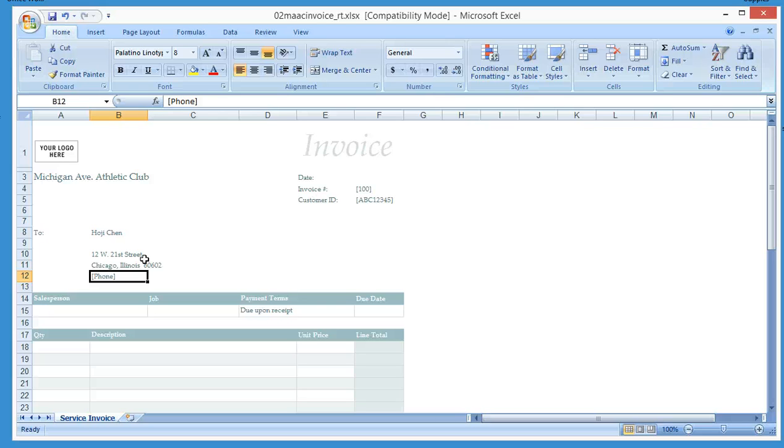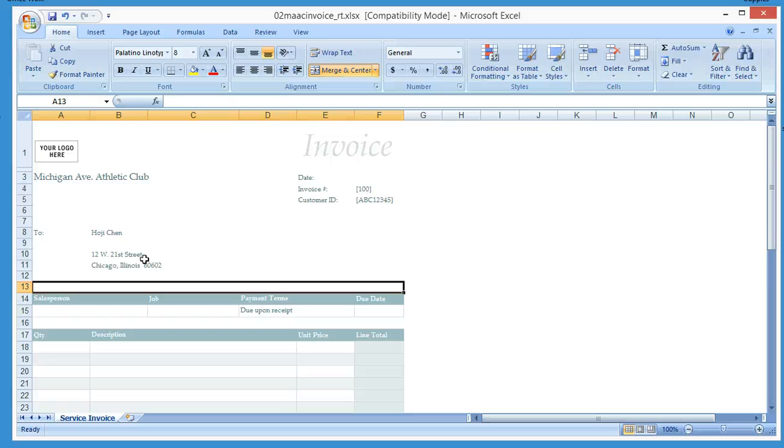And begin typing his phone number, 881-2127. But before finalizing, you realize that you do not have the correct number, so press escape to abort this entry. For now, you will clear the cell where the phone number should go, but if you get it later on, you can add it. So actually, we're just going to hit the delete key to clear the cell, and then I'm going to hit the enter key.